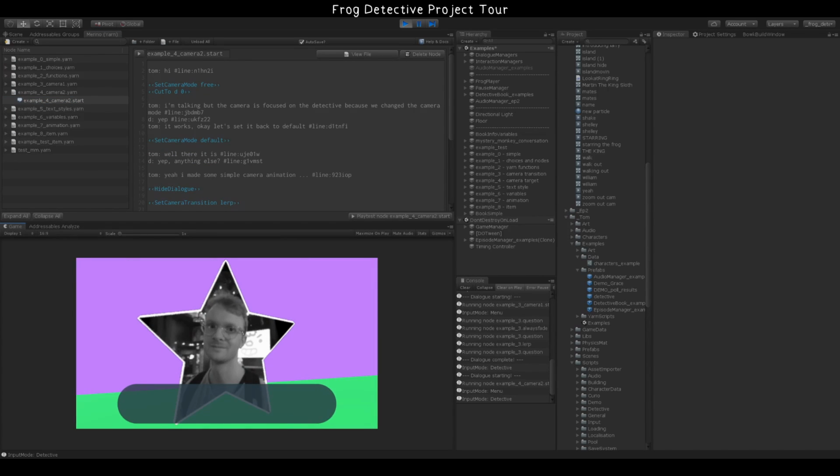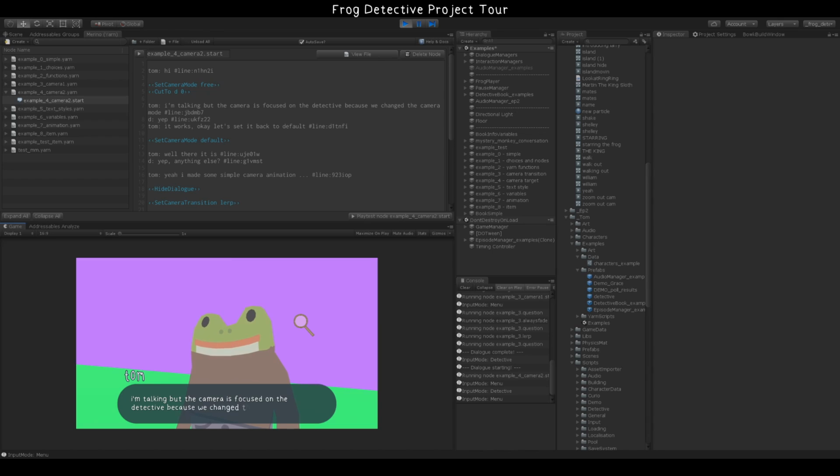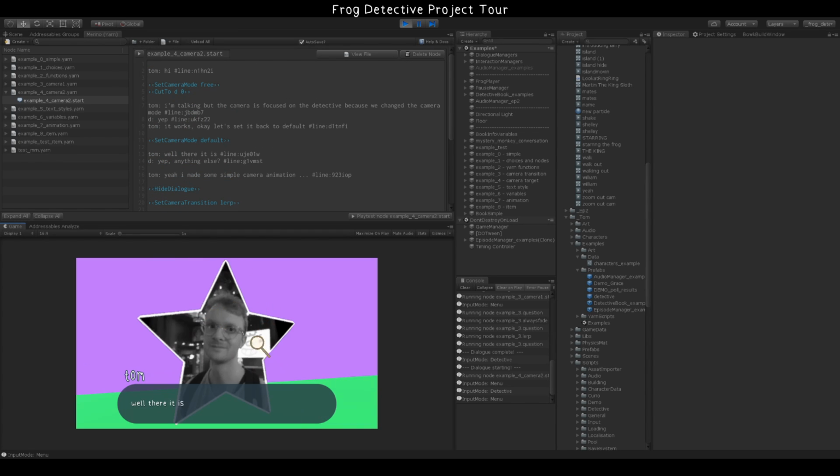I wonder what this is. Right, so this is just showing examples of how to control the camera in the script in a more manual way. Oh yeah, you might see these line IDs.